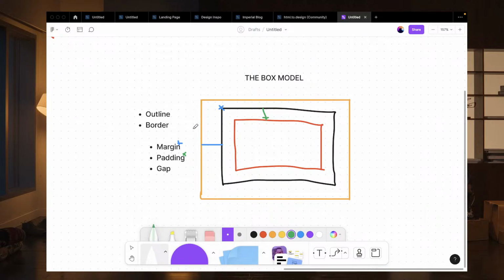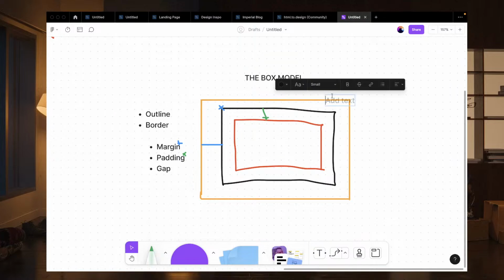So now, for the box model, we are making reference to this black box.